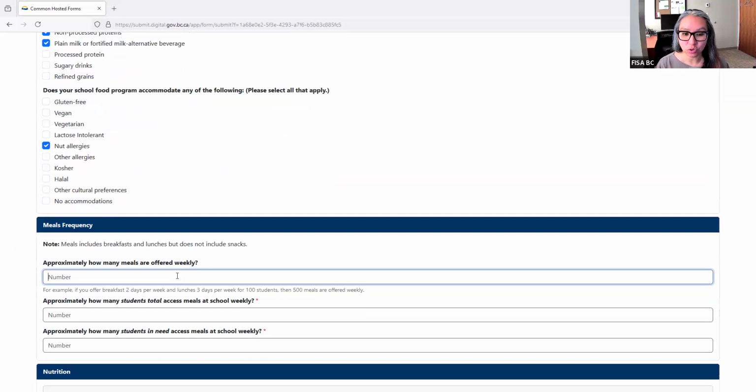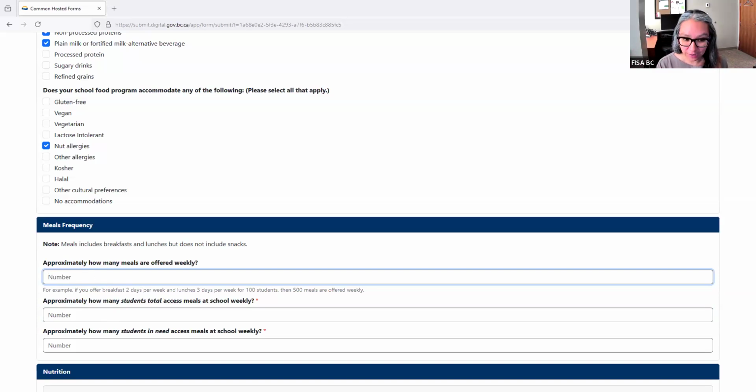So you say, how many meals do you offer weekly? So the change in this one is that it's how many meals we're offering weekly, not a month, just a week. So let's see, for example, that I'm offering snacks 5 times a week to 100 students. So that means that I'm gonna be using 500 snacks. Sorry, no snacks. I'm offering 5 times a week.